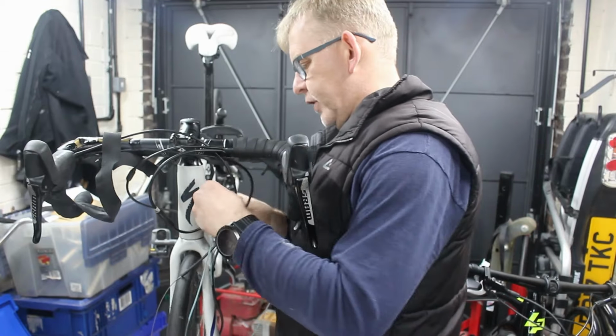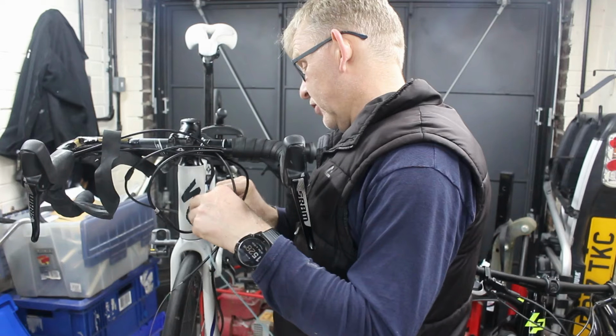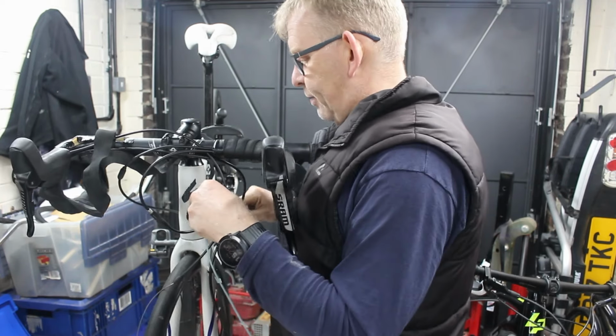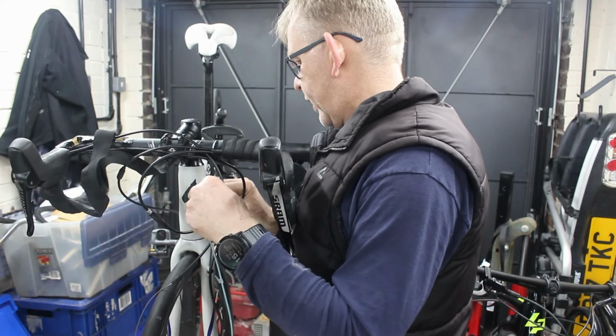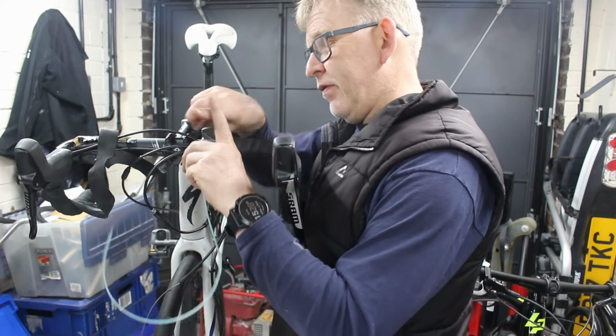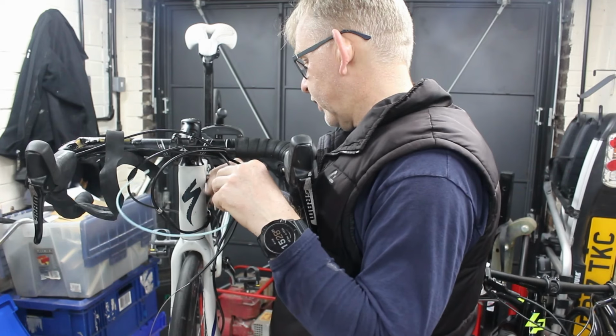Right, so I've got my draw cable. What I should have done is gone and got this yesterday and chucked this over. Now what I'm wondering is happening is we've got a hydraulic cable there and we've got another metal cable. Now it doesn't matter if your metal cables cross, but if they cross more than once, that's going to cause an issue.